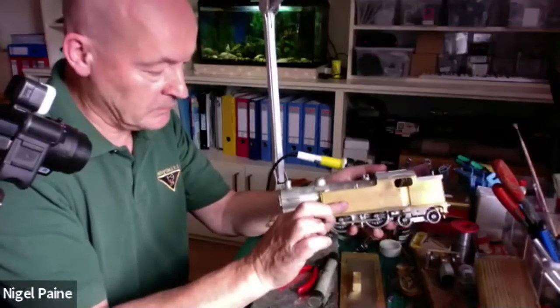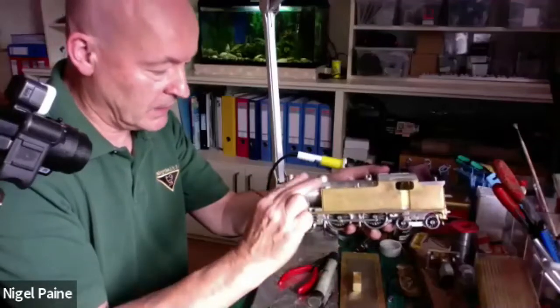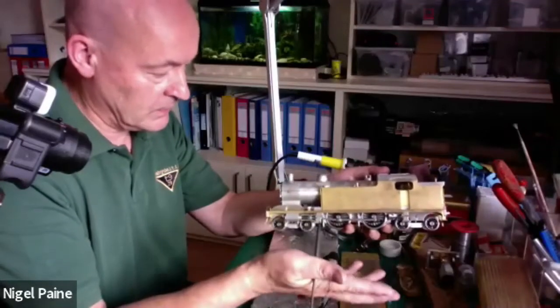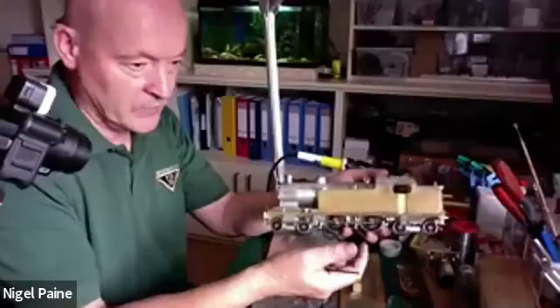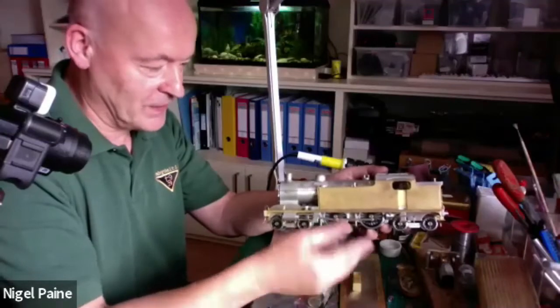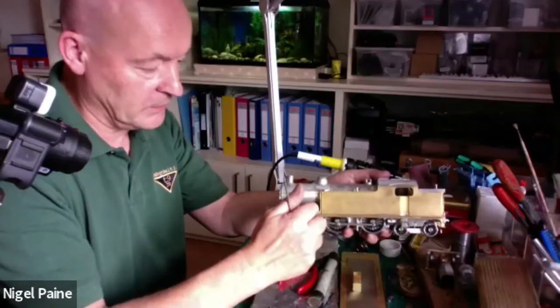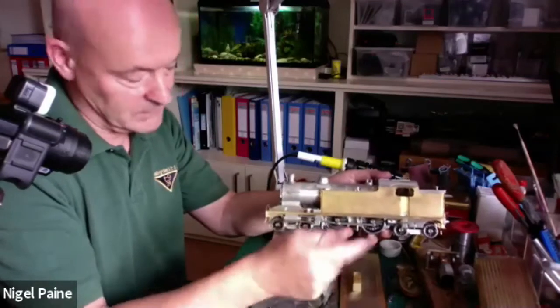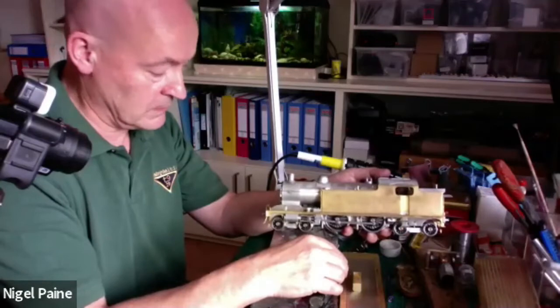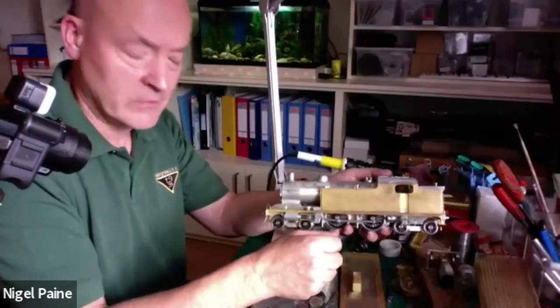Because if you've tinned the part underneath here, you can see the solder melting. You're just varying between, well, you keep it under 140, 145. As soon as you get it hot enough for the 145 solder to melt, then it joins. And it's such a clean method. So I can really recommend it, Paul.